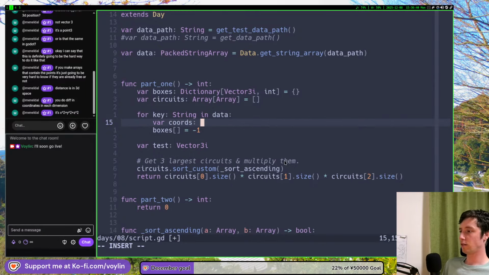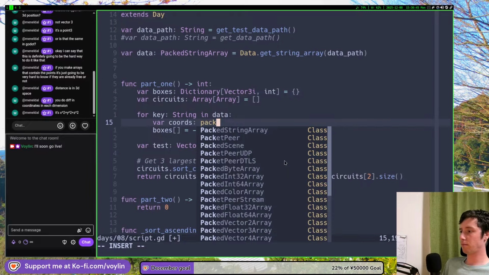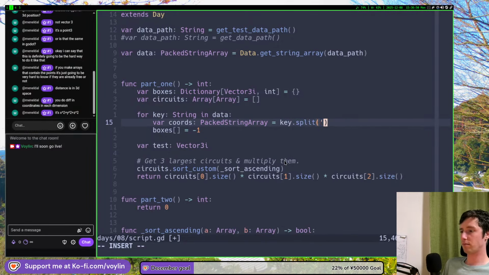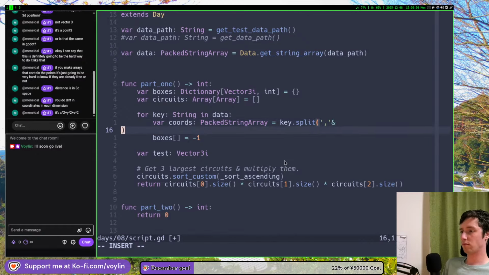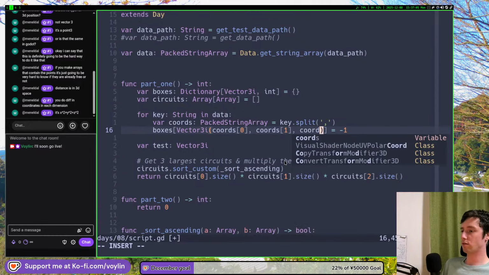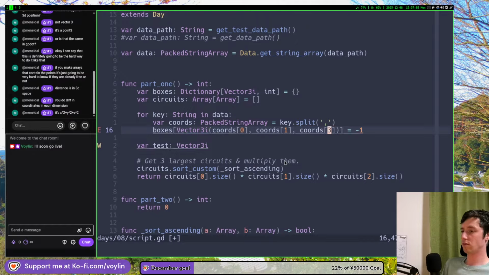For coords, which will be a packed string array, key.split, Vector3i, and then coords 0, coords 1, and coords 2. And of course we need to change everything to an integer.